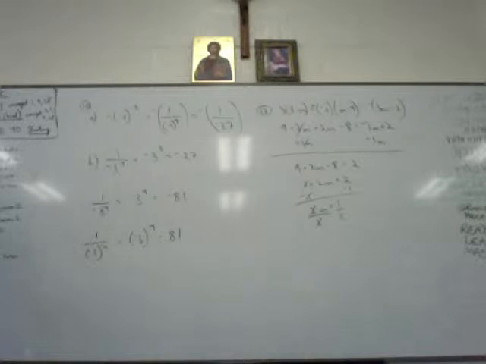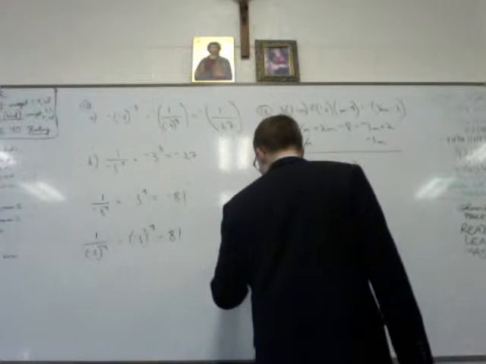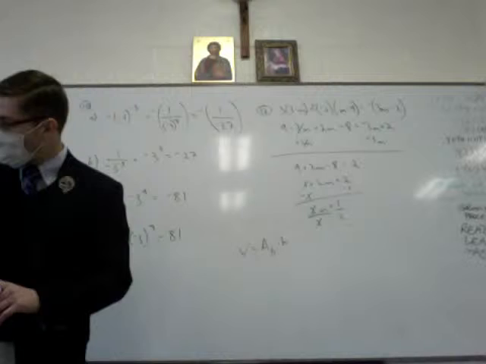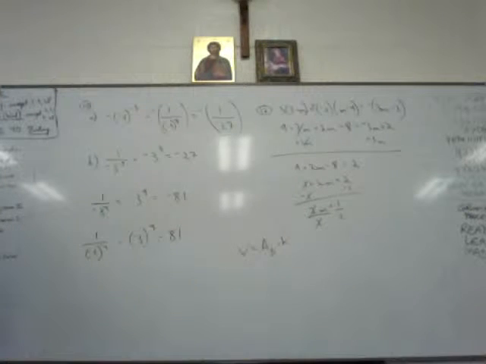Okay, then 18. Again, it was similar issues with keeping track of your negative signs and using parentheses properly. And then of course 20. Lots of people were not using the proper volume formula in 20. What's the formula for the volume of a right solid of any type? Area of the base times the height. You've got to multiply those two together.